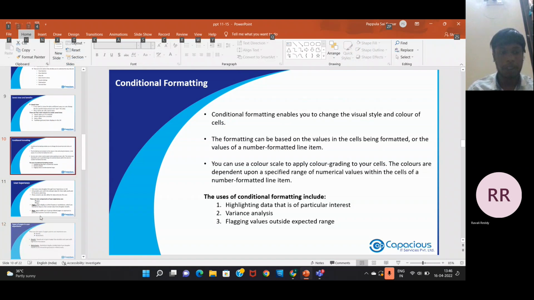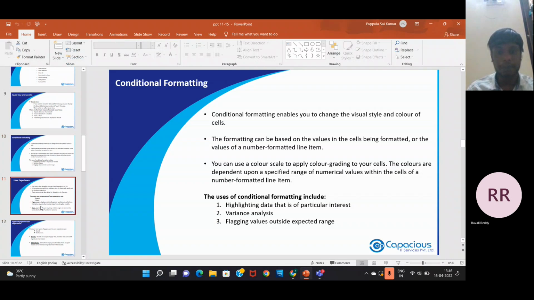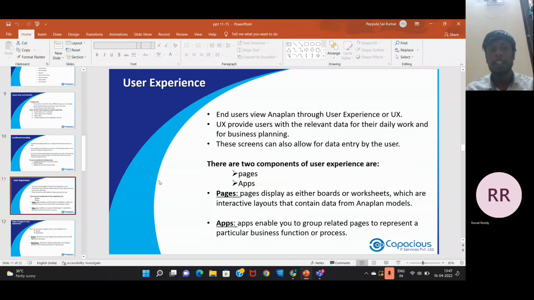Next we talk about user experience. Here, user experience is nothing but how the model builders will interact with the model. Model builders will provide data from UX pages in different forms and methods to the end customers, and end users' views and screens can also allow for data entry by the user.